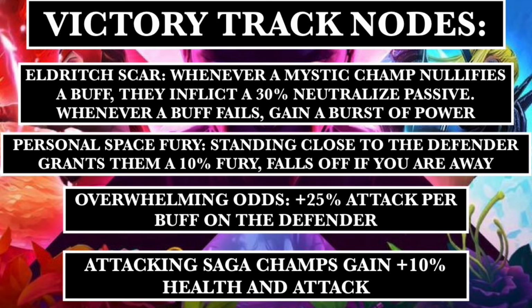So it's a Mystic meta essentially, because there's also Personal Space Fury, where whenever you stand close to the defender, they get a 10% Fury buff, and when you're away, it falls off. But it also has overwhelming odds, where the defender gains plus 25% attack per buff.